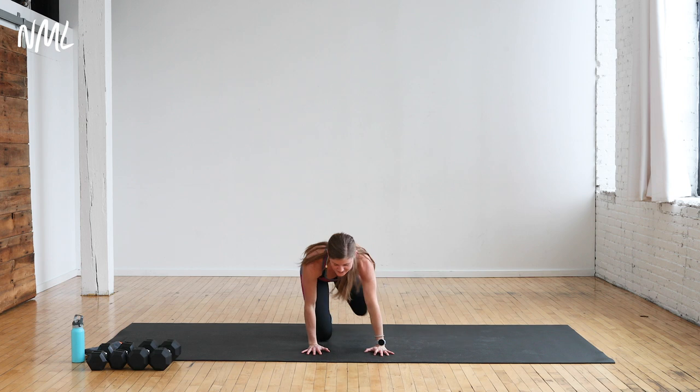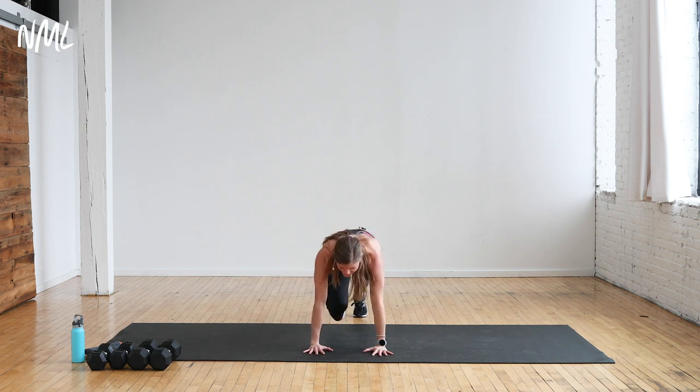Find that high plank again. Mountain climb, slower, faster, you're gonna drive that knee in and in. Option, stay here, option, speed it up, add some energy. Eight, seven, six, hold plank in five, four, three, two, one.